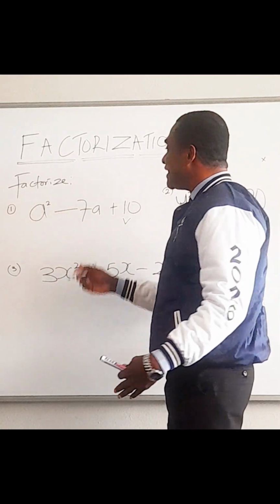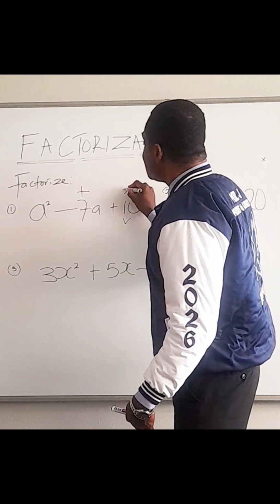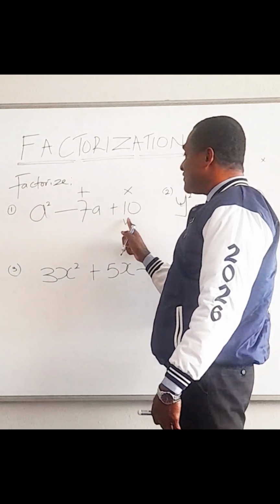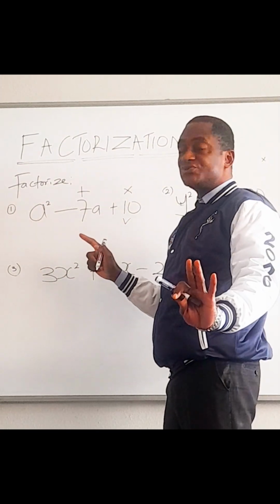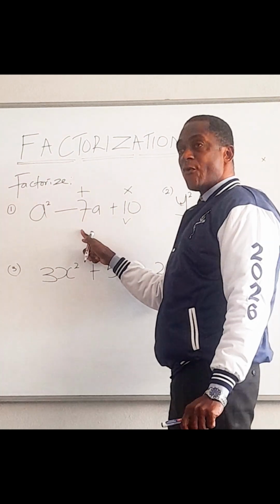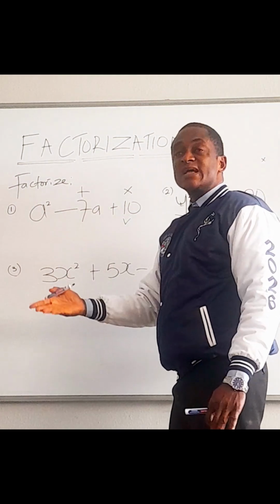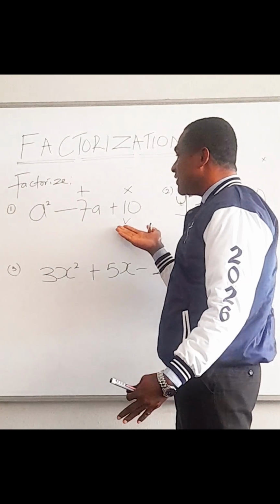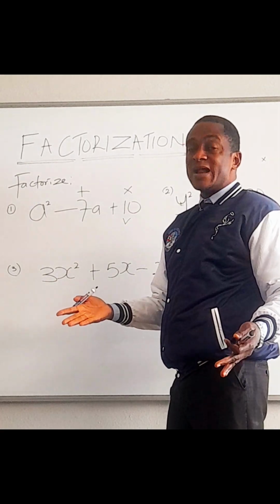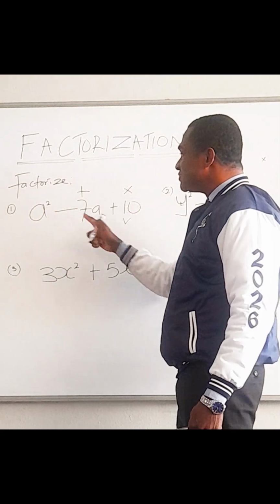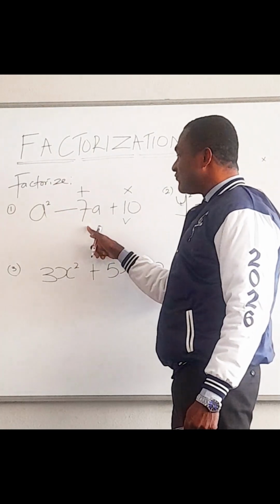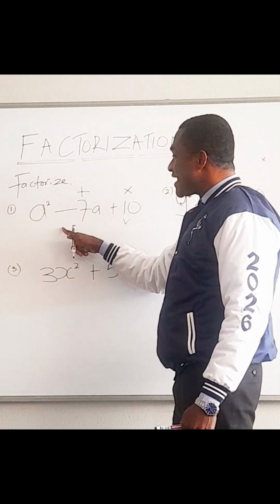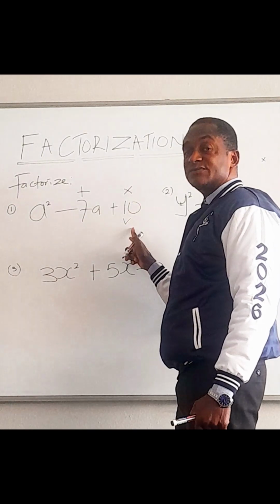But it is not just addition for the middle number. Those two numbers that you used, you should also be able to multiply both of them to give you the last one. For instance, the first two that I chose, -3 and -4, will give us -7. But -3 times -4 will give us +12. So definitely -3 and -4 are not the factors. So we move on. If we choose -6 and -1, they will give us the middle number by addition, but will the multiplication give us the last number? No. -6 times -1 gives us +6.